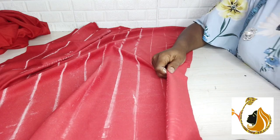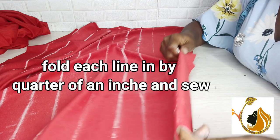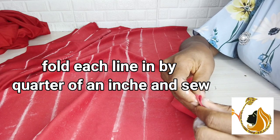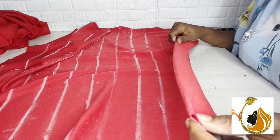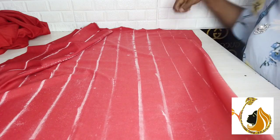I chose a body pleated turban for this project because of the back fall. So I'll take it to my sewing machine and sew out from every line a quarter of an inch. Then I'll come back and show you the finishing of the sewing.